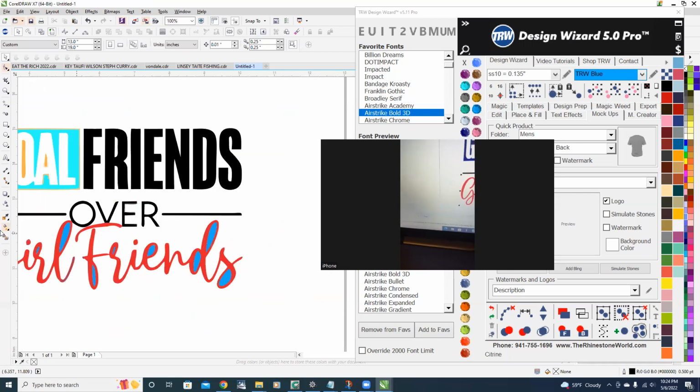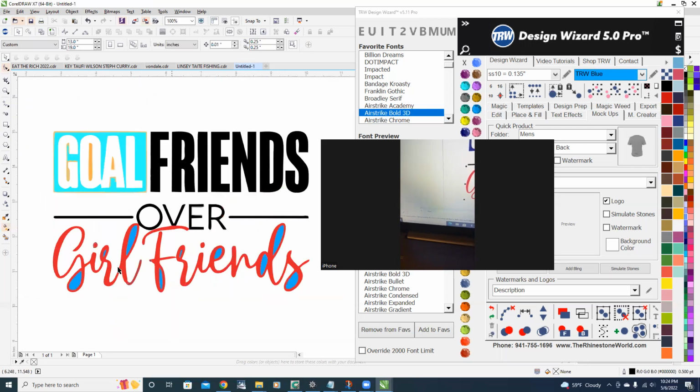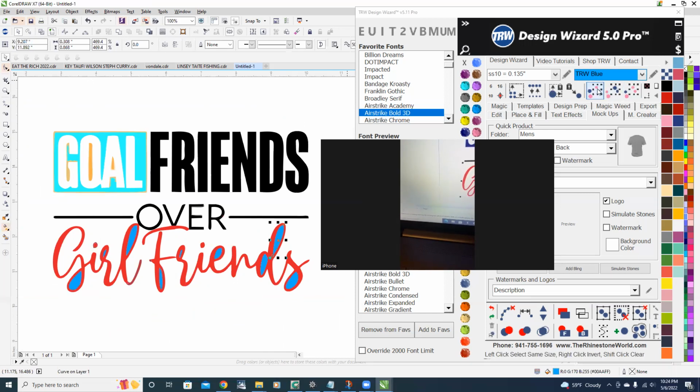So I've changed all of these insides to blue. Okay. So now we got this thing where you can select all of one color. So I'm gonna just select the inside of this. And then in the Rhinestone Wizard, we have these 3 buttons right here. I'm hovering over them.